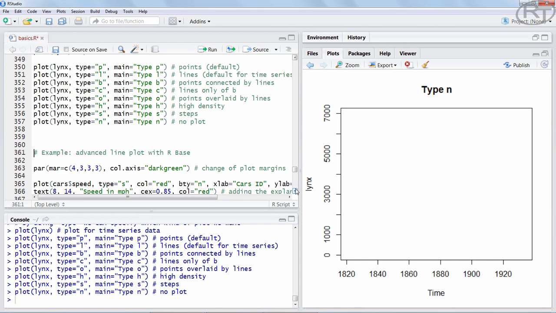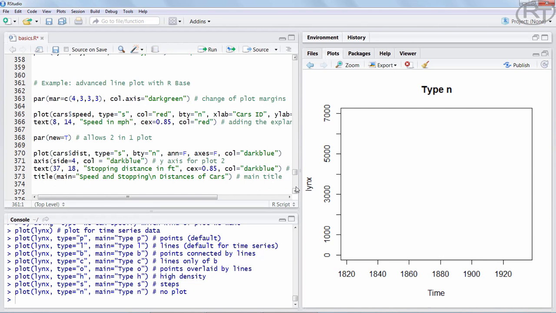So as you can see, with the plot function alone, you have quite a variability. You can produce different types of plots with this function alone. ggplot2 takes this concept to the next level, when you can basically produce any common type of plot with either qplot or ggplot as the underlying function. When you use these graphical parameters of R base in a skillful manner, you can produce quality plots.